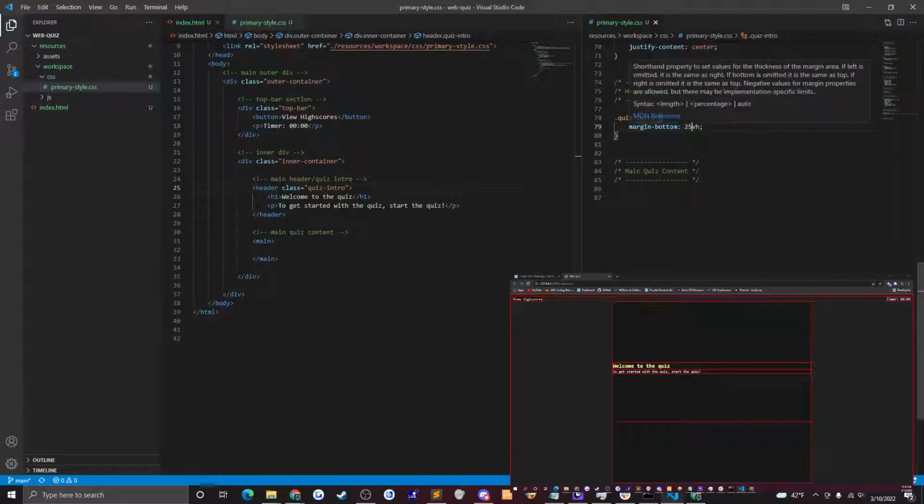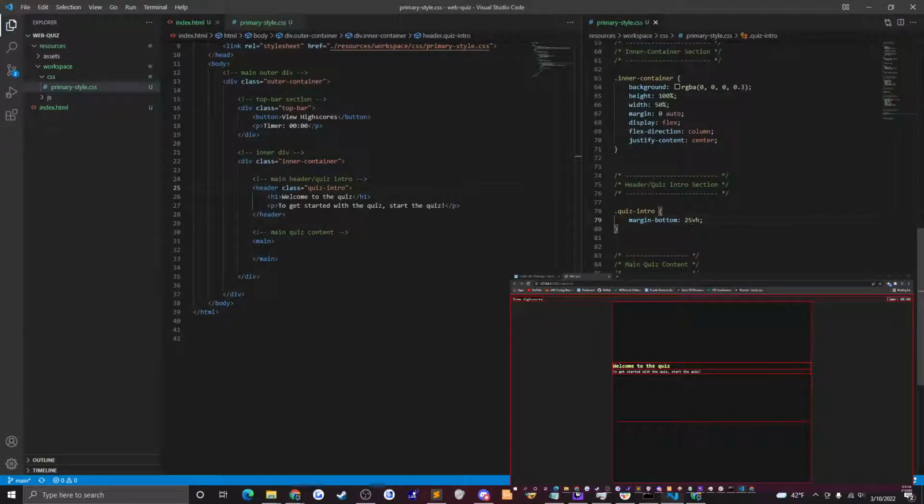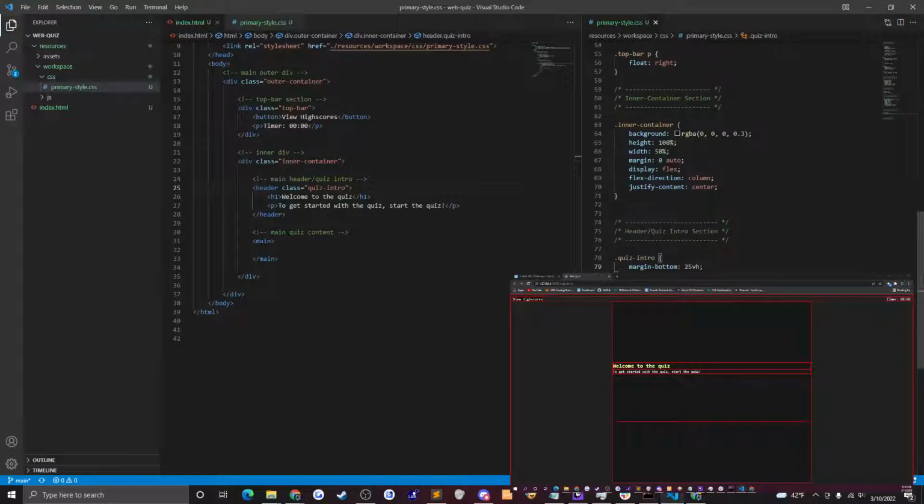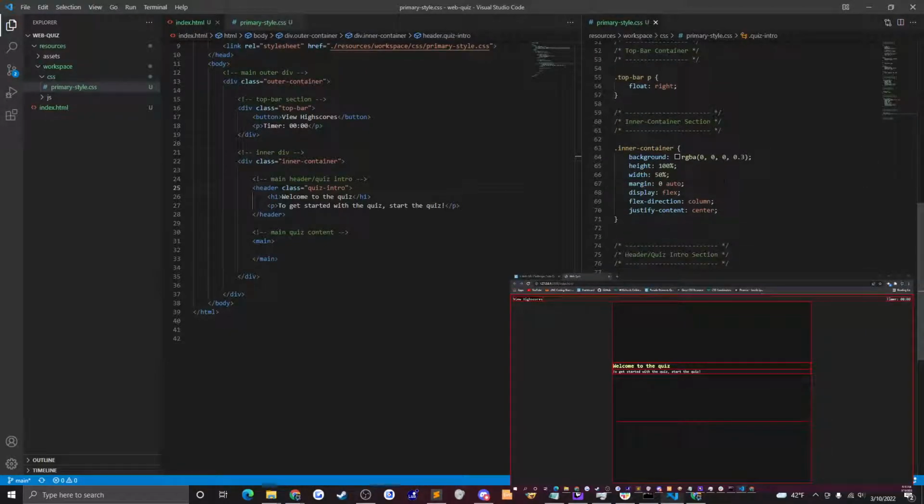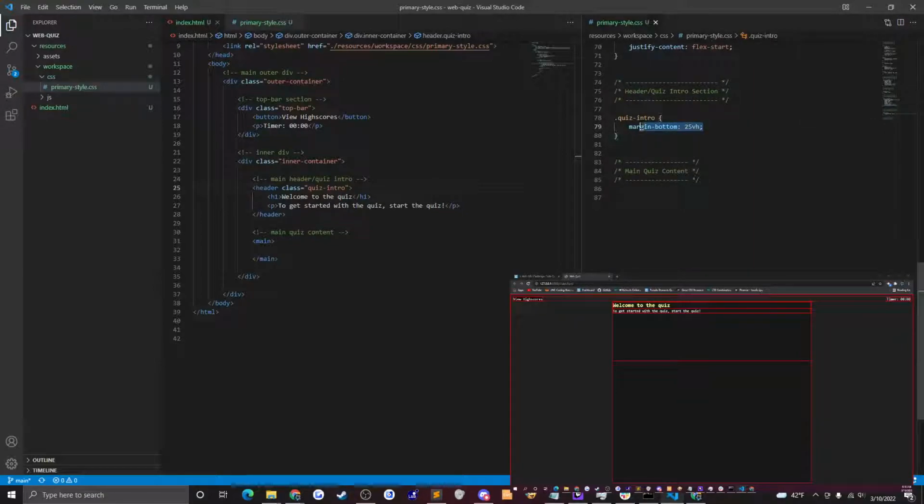Or you know what? Maybe instead of putting the content inside of the inner container in the center, maybe we'll just put it at the start and then margin the top of it to push it down. That might be even better. So let's change this from margin bottom to margin top.